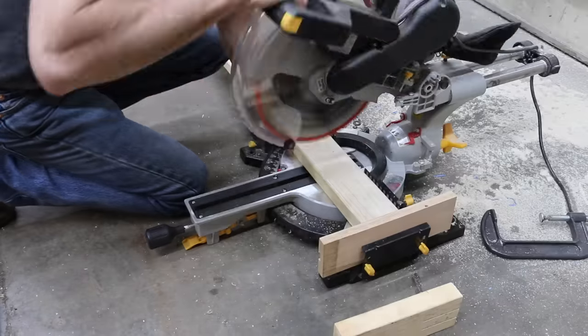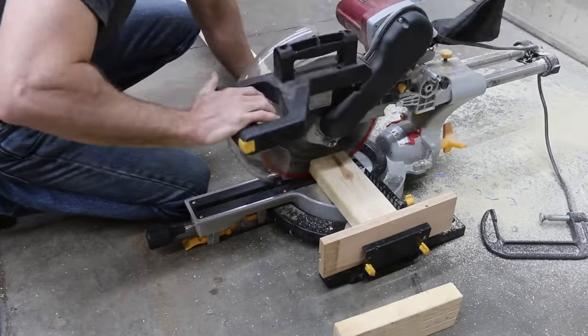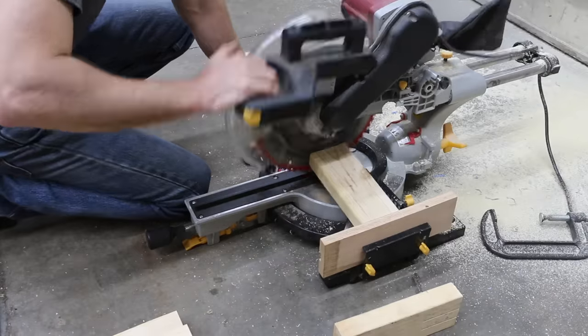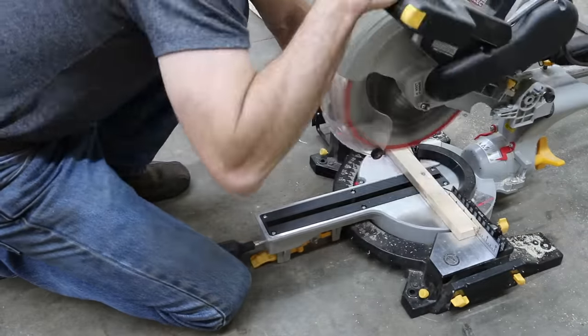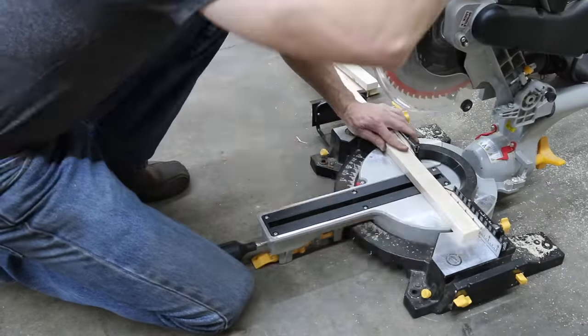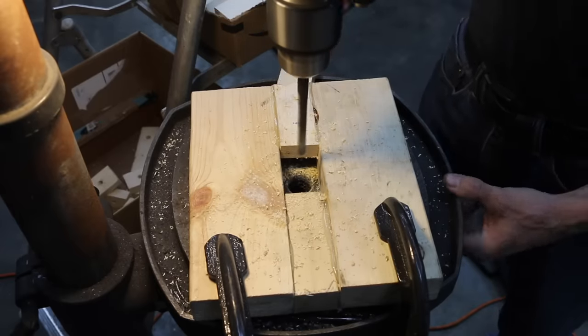Well, let's find out. To determine which hot glue is best, we'll be conducting 3 separate tests along with multiple samples of each test. In the first test, we'll be measuring the shear strength by using 2x4s. In the second test, we'll be measuring the tensile strength of hot glue using 1x2s, all cut from the same stack of lumber. A jig was used to ensure the holes were centered, equally spaced, and drilled in a straight up and down position.